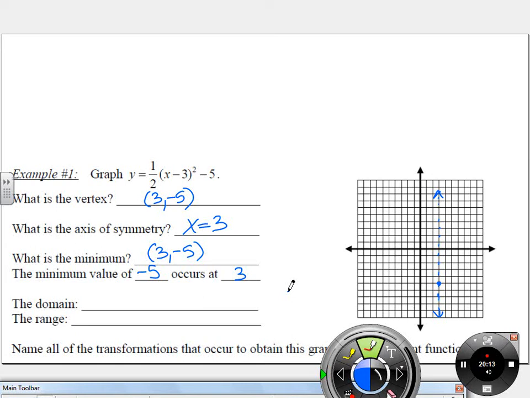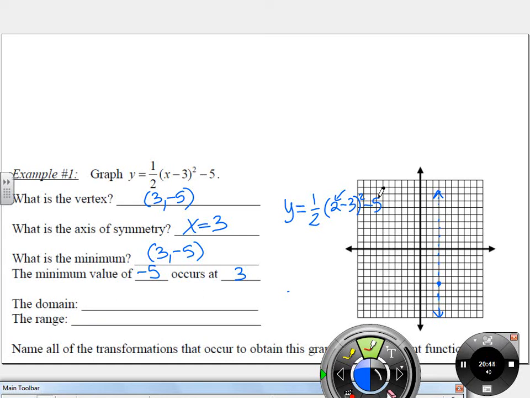To get something. So my axis of symmetry is at 3. I don't want to go too far away or my graph's going to like shoot way off where I can't reach it anymore. So maybe I'd plug in like 2 as an x value, right? So one way that I could get another point on my graph is I could just take my equation. I could plug in 2 as an x value. I chose that based on where my axis of symmetry was. Going back to the minimum, will it always be the vertex? The vertex will always be the minimum or the maximum, but it depends on which way the parabola faces.